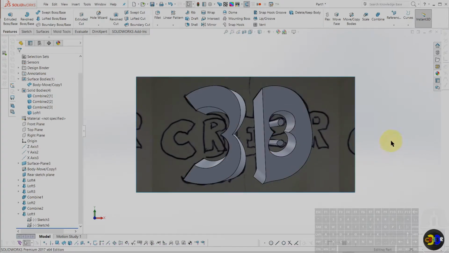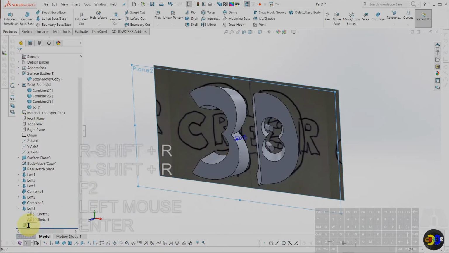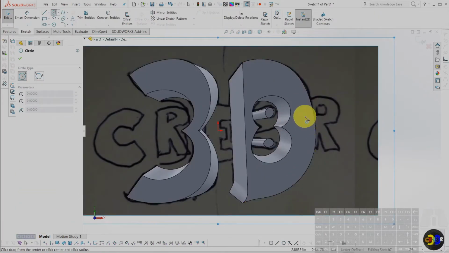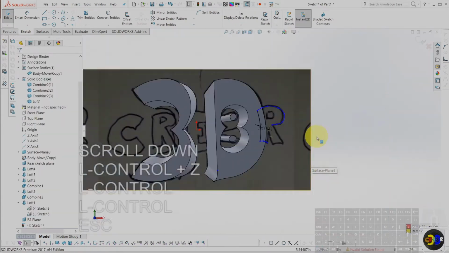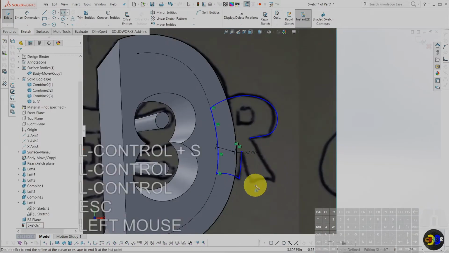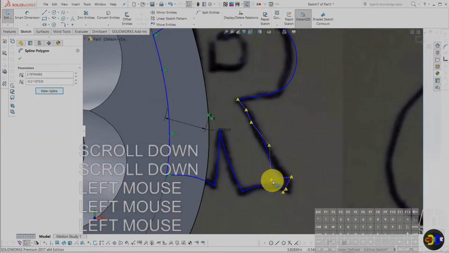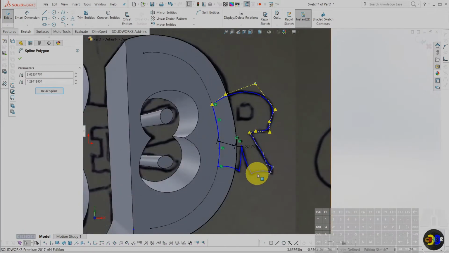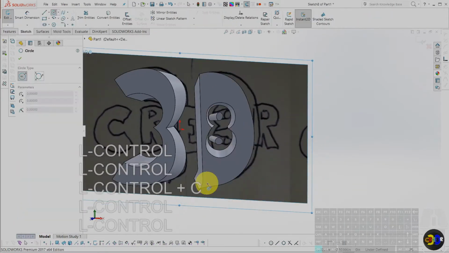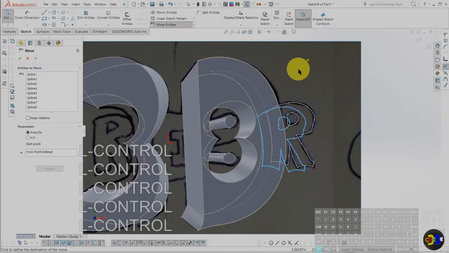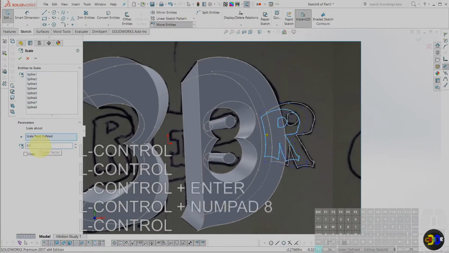Alright. Show this sketch again. It's not a sketch, it's a reference image of a snapshot of a pen sketch, which is not the same as a SolidWorks sketch, in order to not confuse you. So, now I need to decide what the C, R, E, and R should look like.